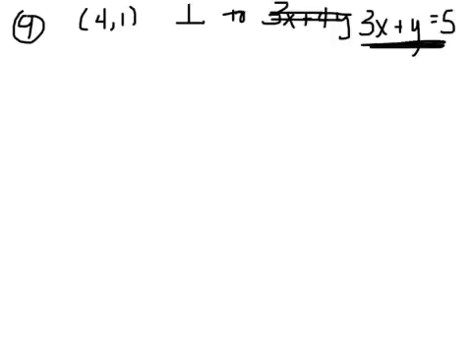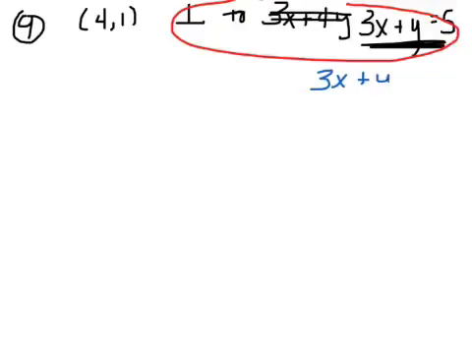Now the whole reason they gave me this second set of information, this perpendicular to this line, is that I can find the slope of this line, 3x plus y is equal to 5. I can find the slope, and I want the perpendicular slope for my line. The only thing I want from this part I circled in red is to take the slope and then find the perpendicular slope to that slope that I find.